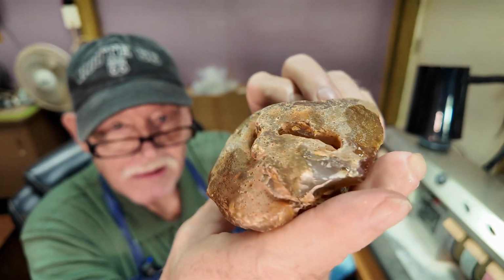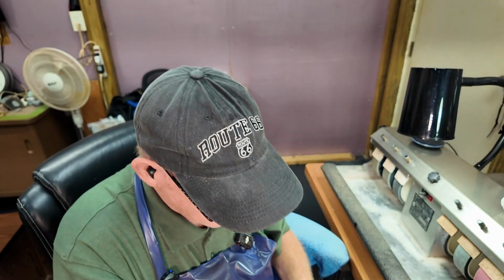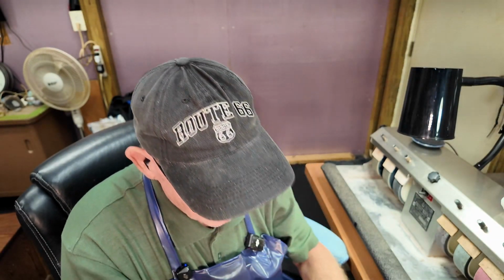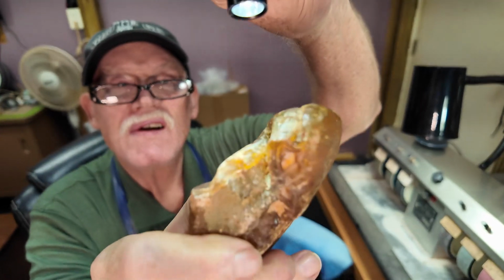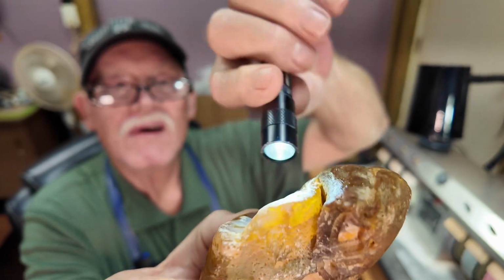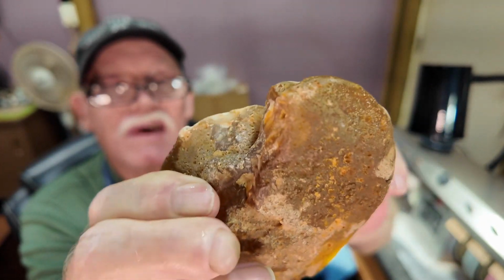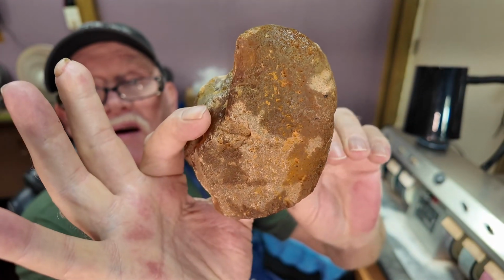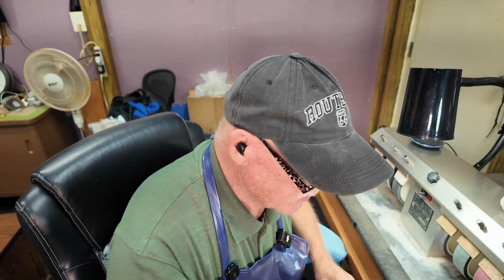because it's got such weird shapes to it. I'm not sure what I'm going to get out of it. And this little valley goes in pretty deep, but it allows the light to come through it pretty good. I just don't know what the patterns are going to look like.